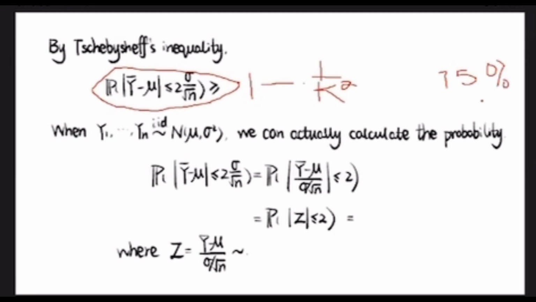With the Chebyshev, the proportion of observations lying within 2 standard deviations is at least 75%. But if you want to go by the empirical rule, it is not 75%. Can somebody remind me? If I want to go with the empirical rule, what is the proportion of the observations that are within 2 standard deviations? 95%. Send me a message for extra credits.